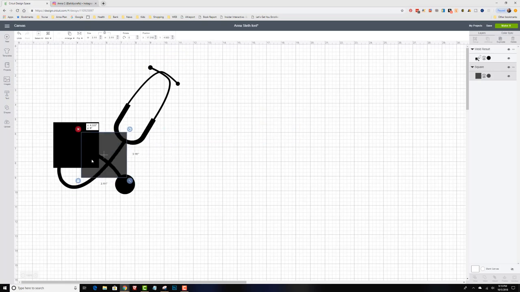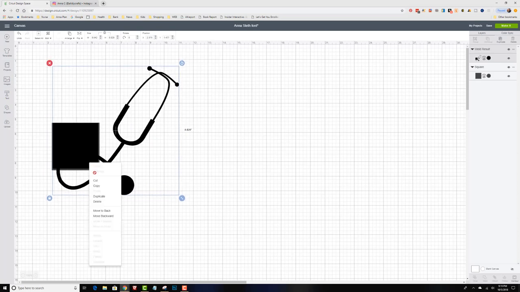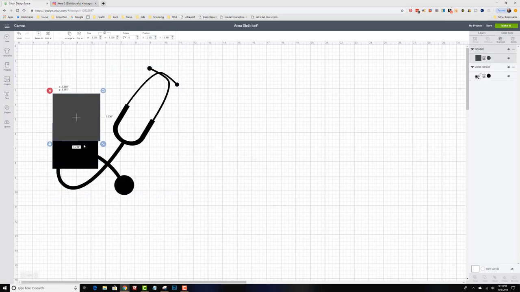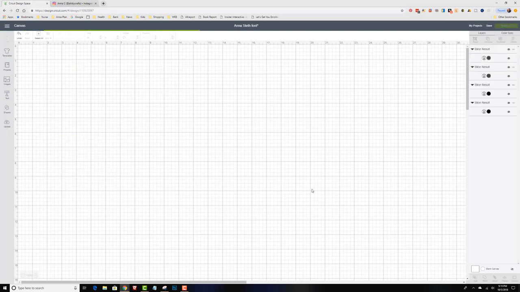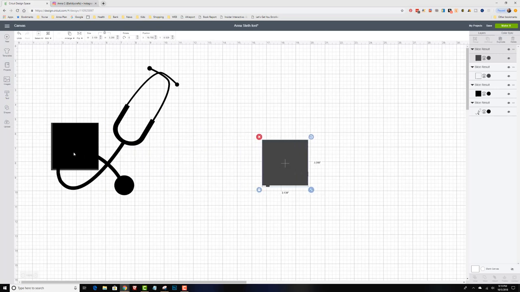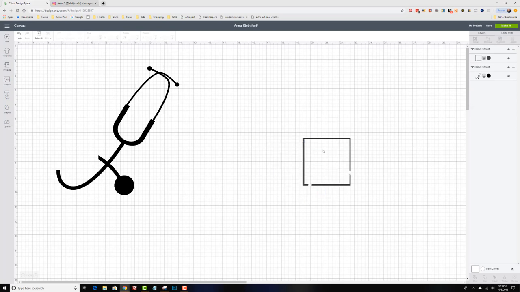I'm going to take this square that I saved that was about the same size. I'm going to make it just a smidge bigger so that I'm sure I want to move my new square up to the front. So I want to cover the other square completely. I'm going to click select all, and now I'm going to click slice. And so that should give me a nice little spot here to work with, and I'm going to just delete these right now so that I have a clean palette.